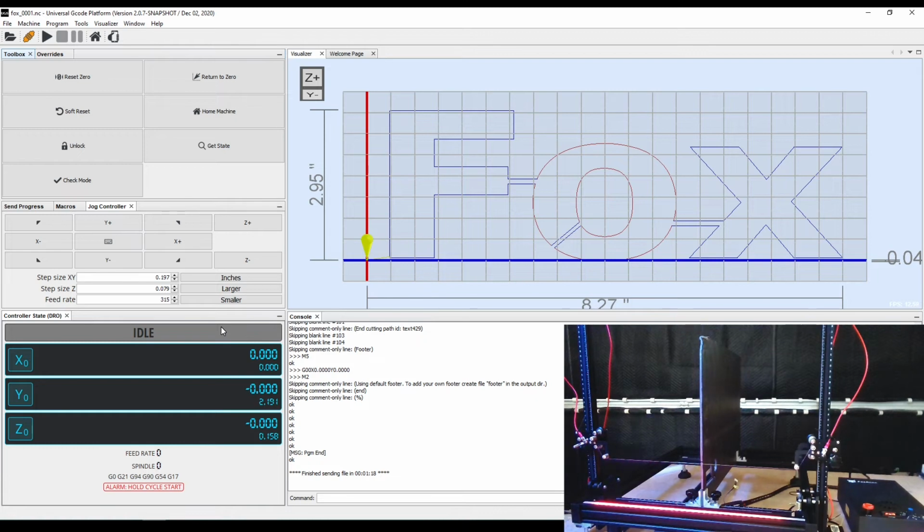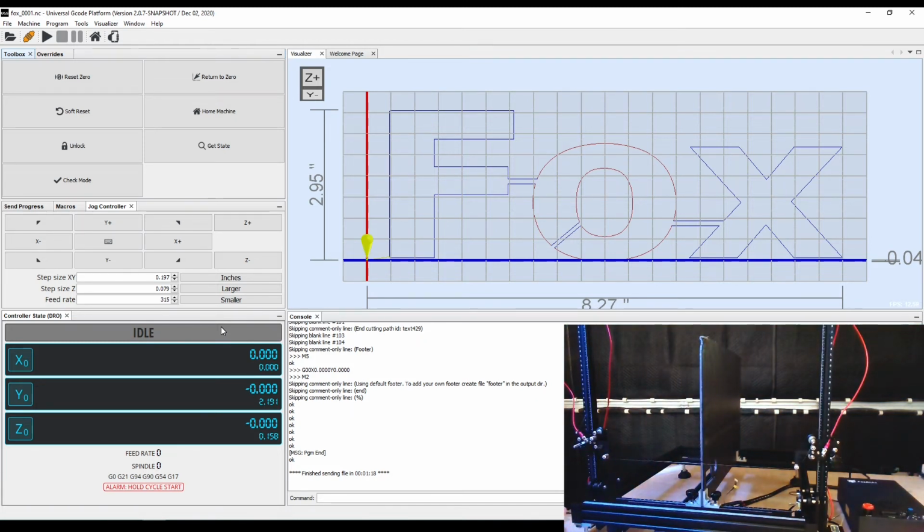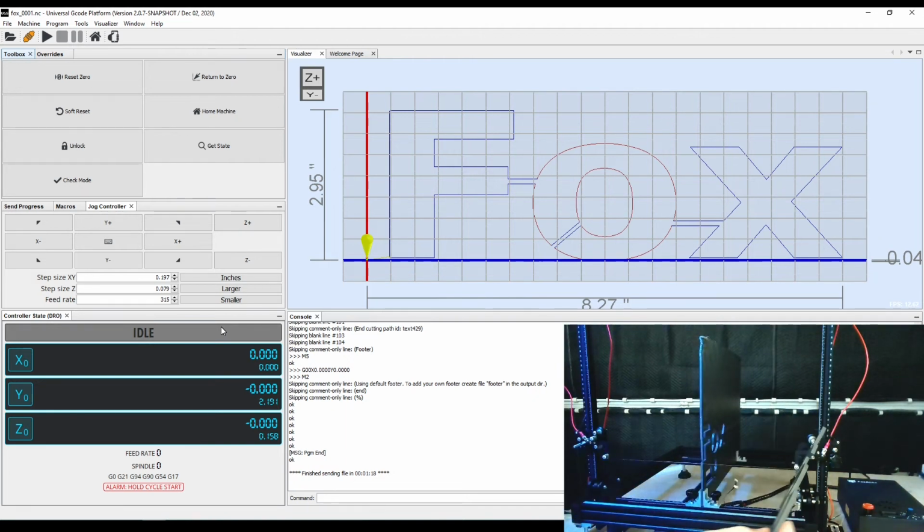All right, with that job done, go ahead and turn off the strip there. Give it a moment to cool. It only takes a few seconds to actually cool off. It's already cool to touch. You can go ahead and pull out. And there we have it. That's what we just made. Pretty neat.